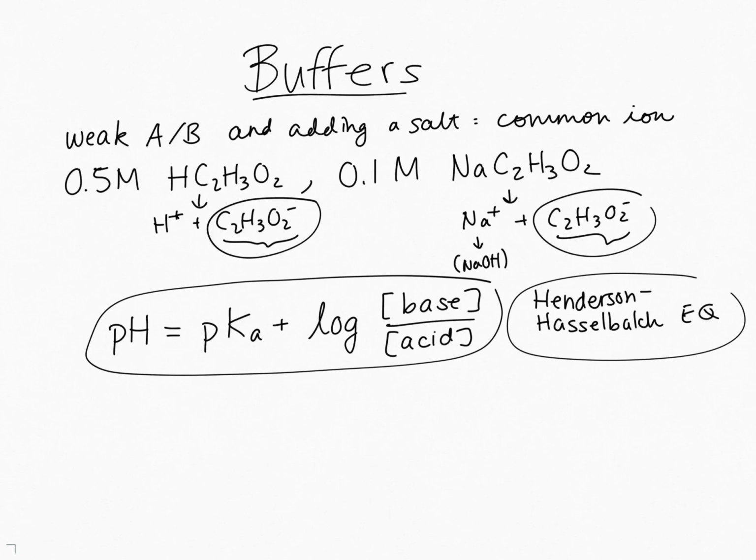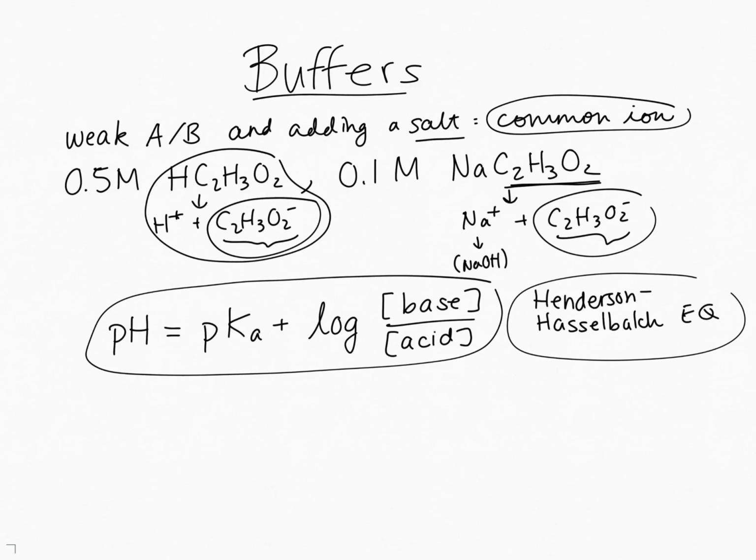Now in our case, we need to figure out which one is the base and which one is the acid. Well, what we can begin with is what we have here, because we're starting off with our weak acid or base, and that's the one that's going to play an important role. When we're adding the salt, the only thing it provides is a non-zero initial concentration for our common ion, the common ion effect.